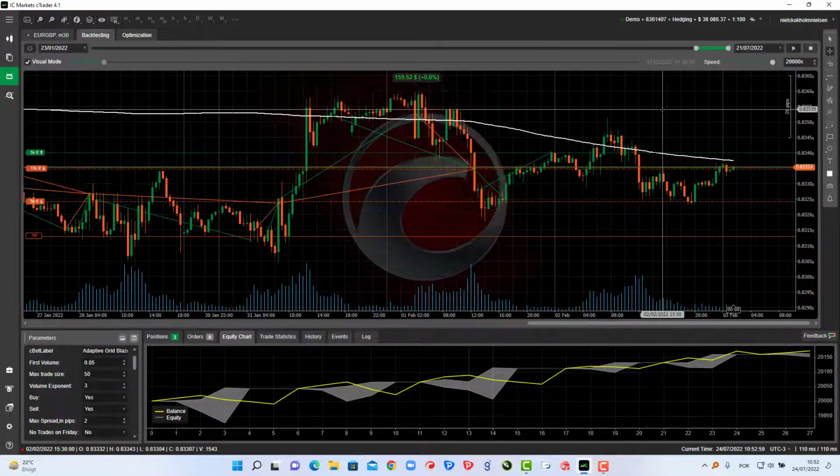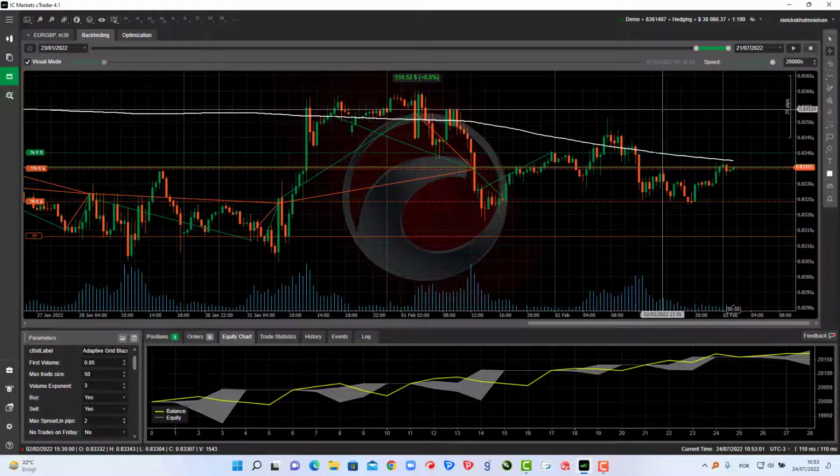Okay, so there it is. So the conclusion, what does the multiplier do? The multiplier essentially determines the level of retracement needed to close all positions in profit with your grid system, if it's a profit averaging system like this one. And so the lower the setting, the more positions I'm going to carry around, but the less exposure and the less risk it is, certainly short term. The higher the multiplier, the less retracement I need to exit with profit, but the more exposed I'm likely to be in the marketplace.